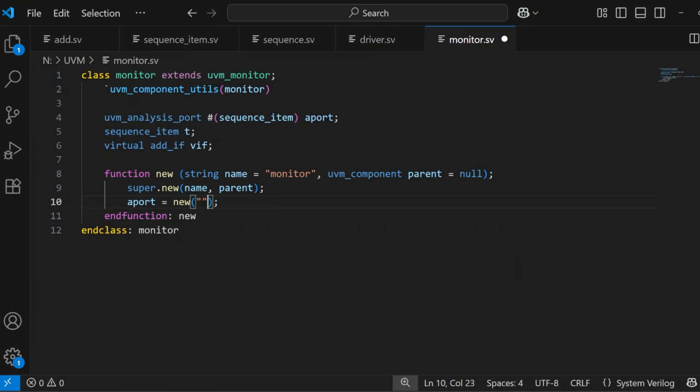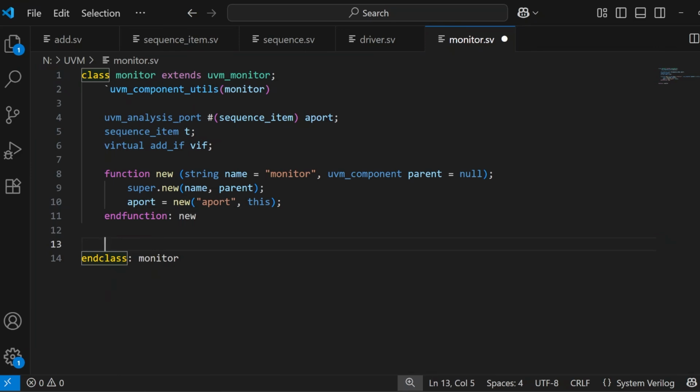The first argument will be the name, and I will keep it the same as the name of the instantiation right here, so I will name it port, and the second one is the parent, which I will refer to this monitor class. After that, we are done with our monitor's constructor.